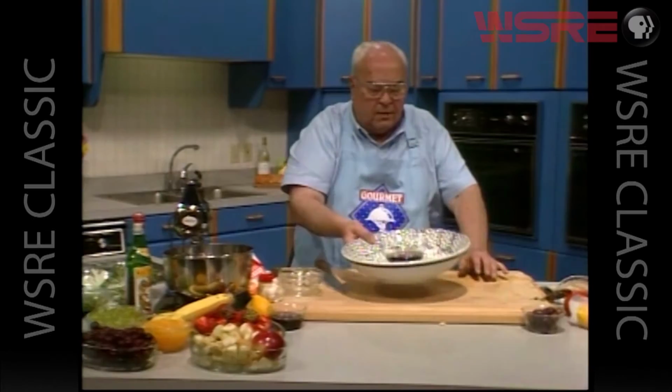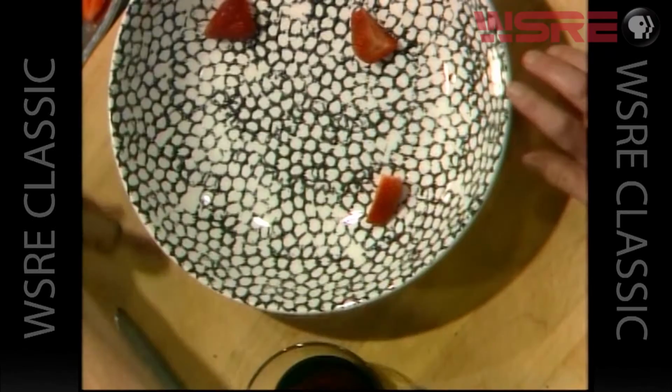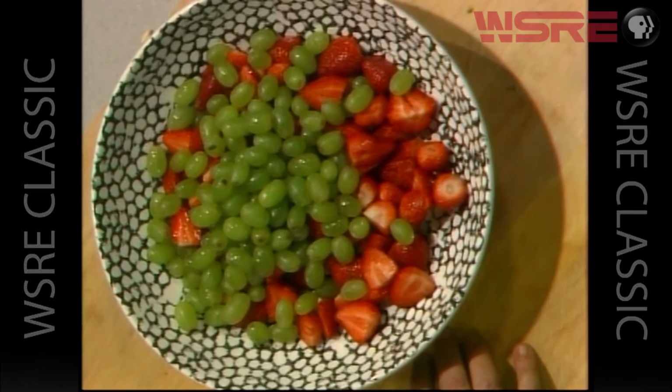A nice big mixing bowl. We have strawberries, very sweet ones today. We're going to cut the strawberries in half, or a lot smaller if you like, and I already have many of them done. We have green grapes. Now, the quantity and the specific fruit is up to you. It's your pleasure. Season is going to dictate a lot of that.